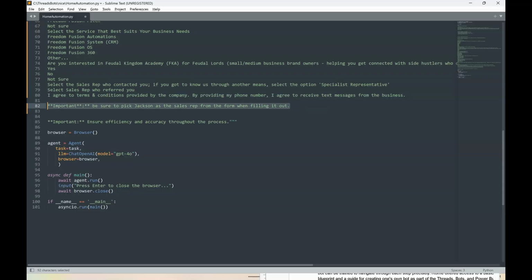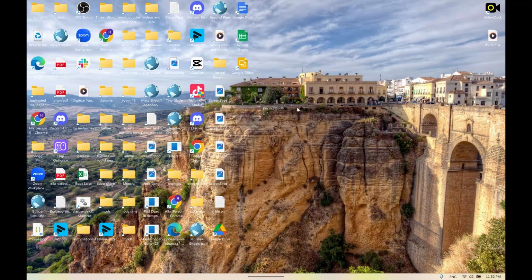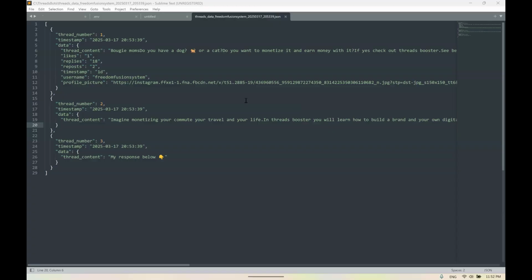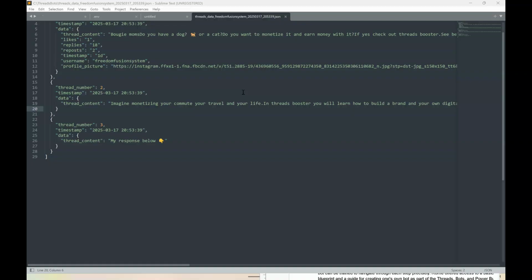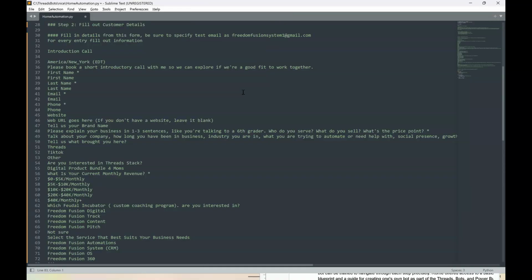So we could include that. Do this only once. So right now we kind of have that automation, guys, and it's pre-configured. We're gonna hit file save.